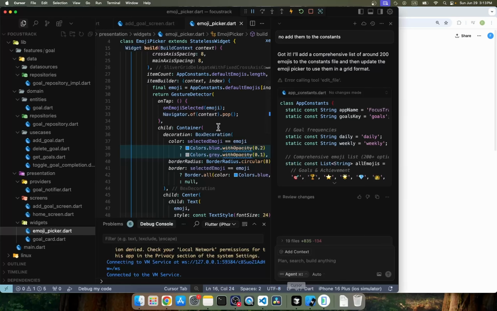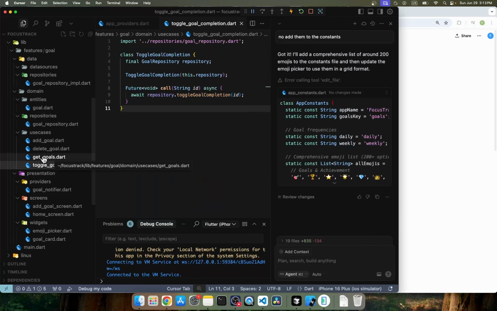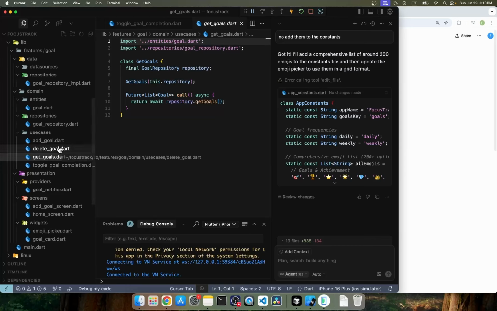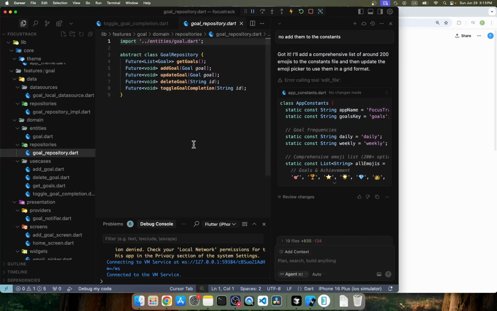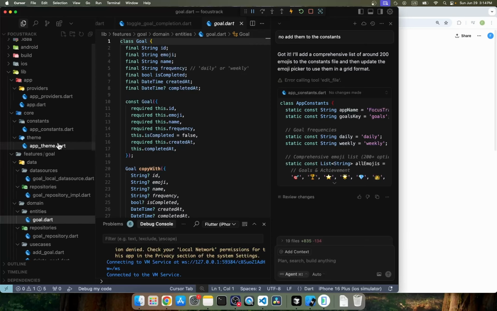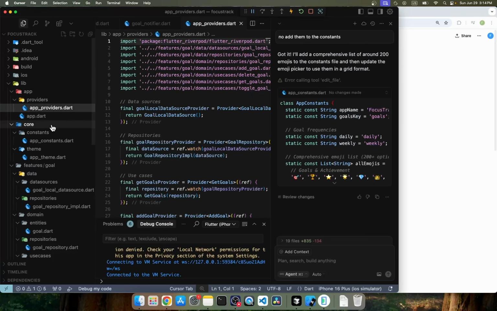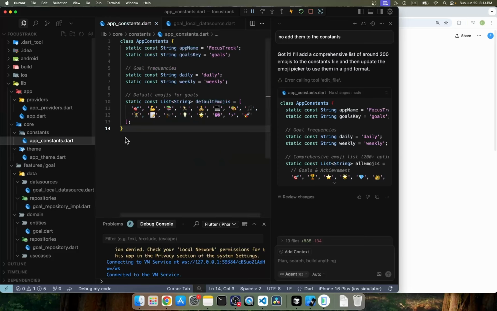You will learn all that. Now, the goal is that if you go to each and every file, you will see some things that you don't understand. Feel free to take it to any AI agent. Go to Gemini, go to Grok. Let's say GPT has limits now, you go to Grok. If you run out of limits on Grok, you go to Gemini. Go to anyone and learn about the project. That's what the main goal is, that you will start developing your own code and you will start learning the code properly. You will start learning what's happening behind the scenes properly. That is the mindset that you need to have.